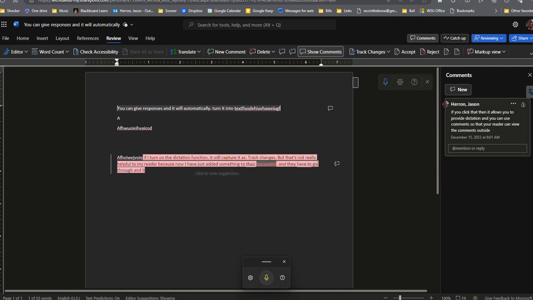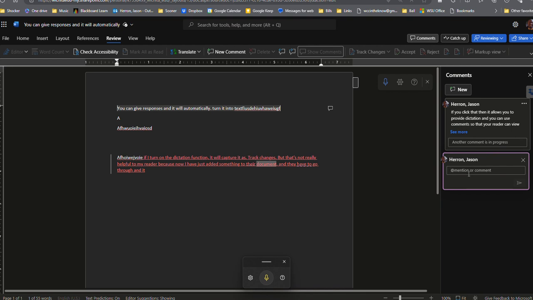Another way of doing this is, if you wanted to leave a comment, you can also hit the comment button, and if you have a Windows PC, you can hit the Windows button and H, and this opens up the voice typing option.